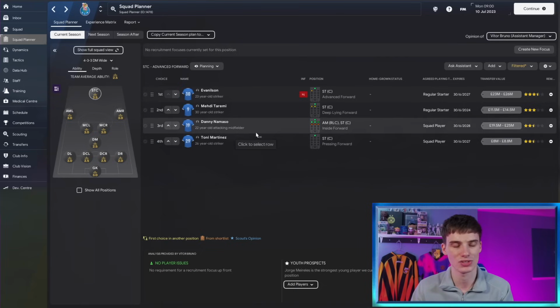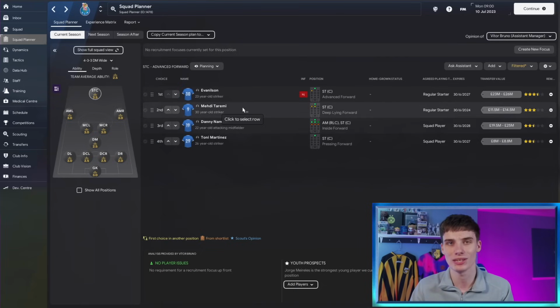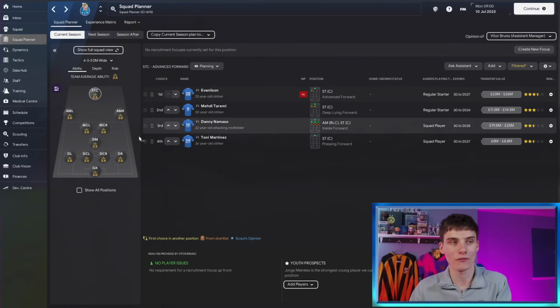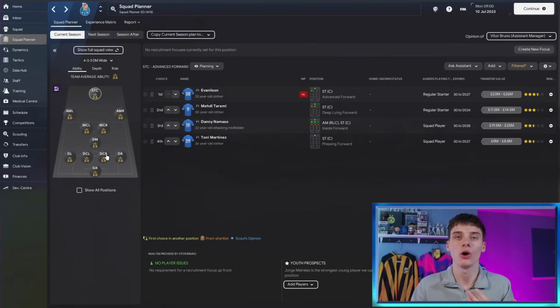Namaso or Martinez would hardly get any minutes because Taremi would take all the minutes off the bench from Evan Nilsson. So straight away here, I identified that a lot of our talent was up front, and that guided me to wanting to play a 2-striker system, knowing that we needed wingers from earlier, and straight away I was thinking about a 4-2-4. So straight away, by analysing what we've done so far, we figured out our best players, identified whether a 5 at the back would be a possibility or not, and we figured out that maybe a 2-striker system could be a good way to go.